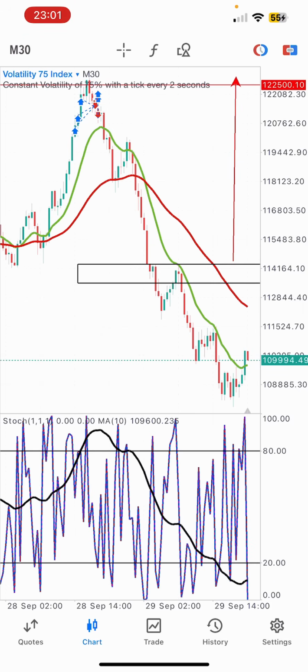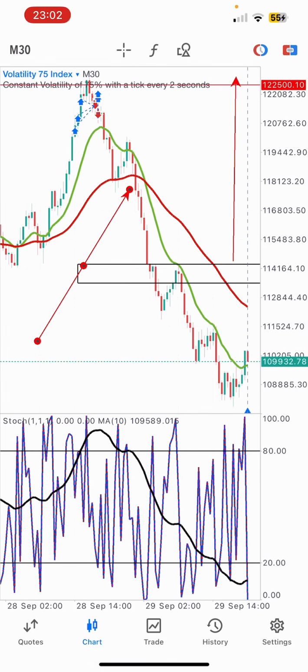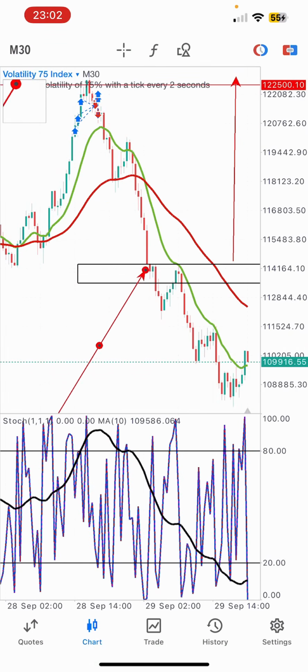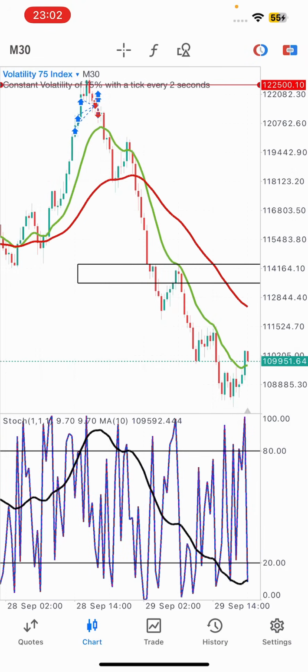All right, so this is a bearish market structure, because we are forming lower low. Let me take another arrow. So we are forming lower low here. We have lower high, lower low again, another lower high, another lower low, lower high. So this is a bearish market structure. You can see from the crossover that basically happened here again.